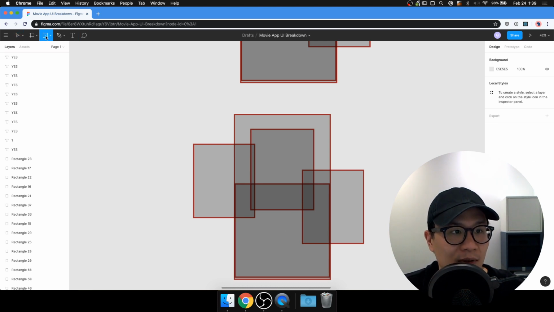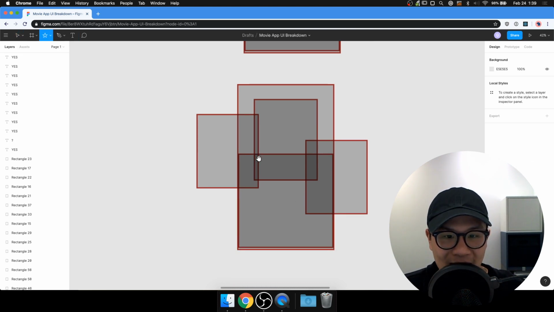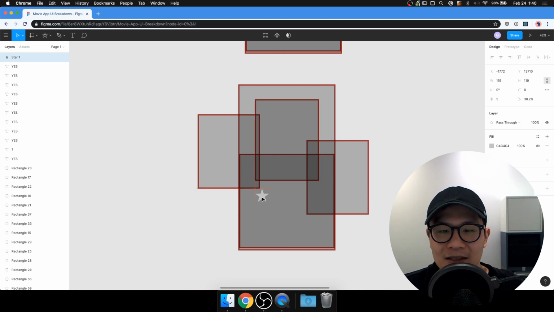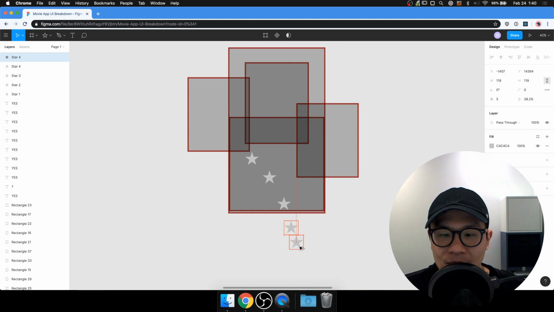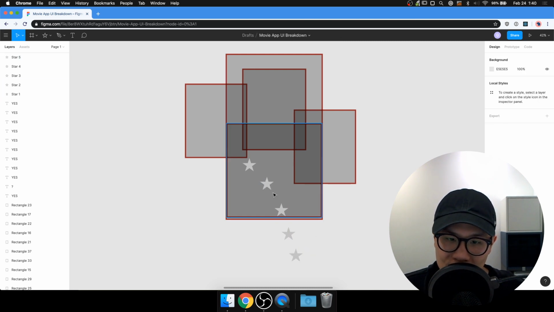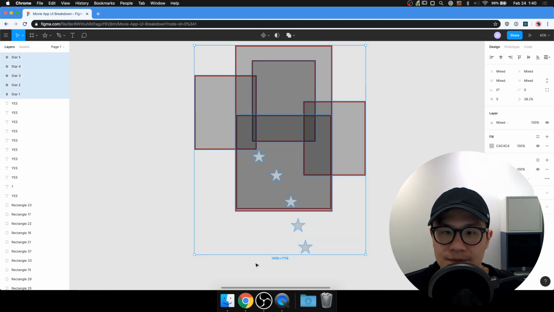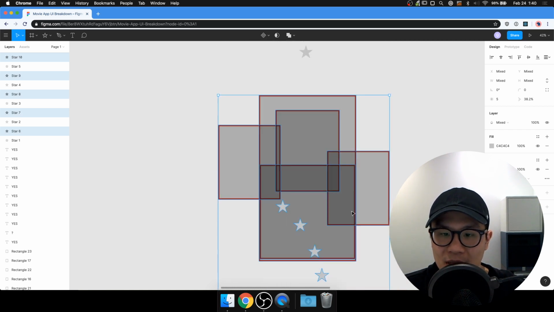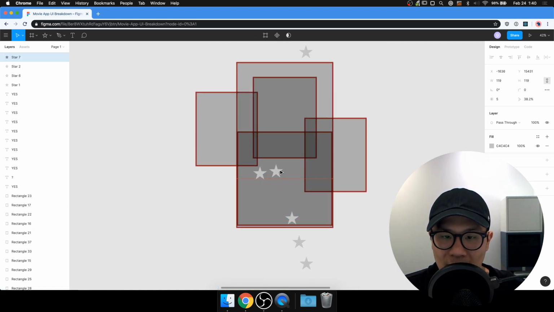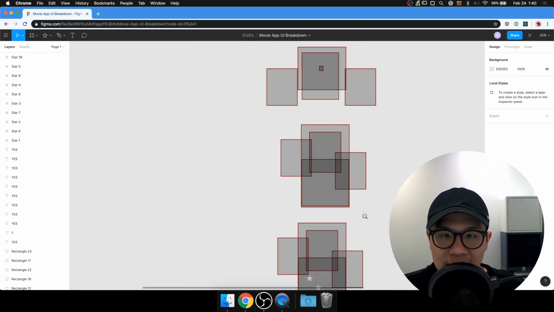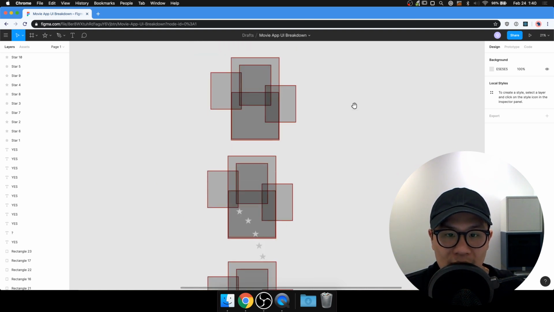How do I add a shape? Can I add a star in Figma? Yes, I can. Yeah, star. So we have a star that kind of looks like that, right? There is a staggered animation coming in for the star that results in that. Great. So this is the sequence we need for our carousel.